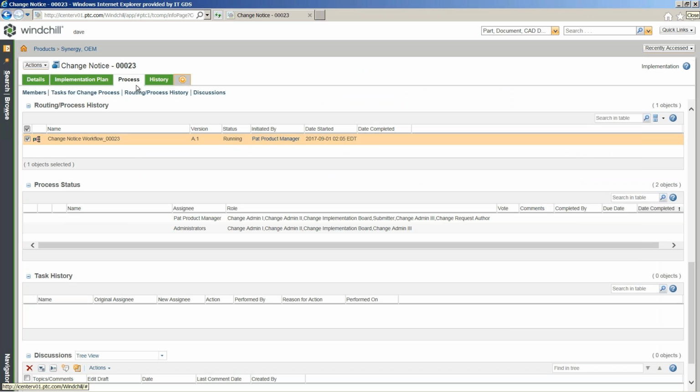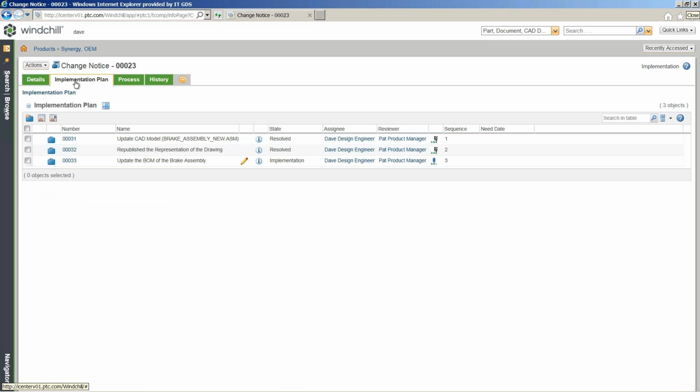Okay. So now we've taken a look at the process that's running under the hood of Windchill. As it's sending out those tasks, you will also get emails that are tied to your corporate directory, and those emails will notify you and give you a link directly into the Windchill system that will allow you to quickly gain access and be able to work with your day-to-day activities.